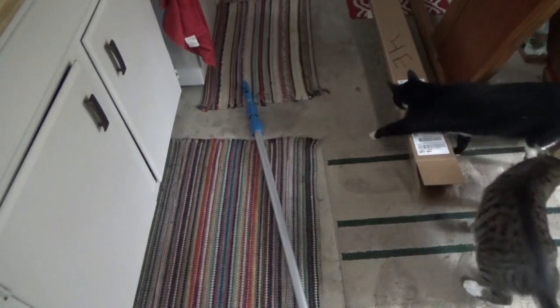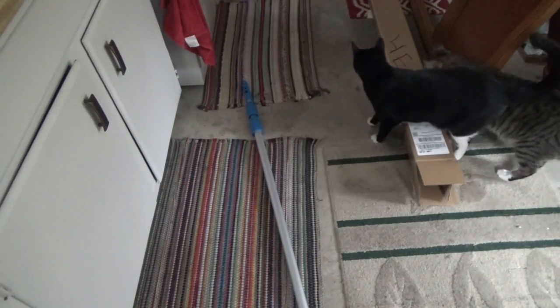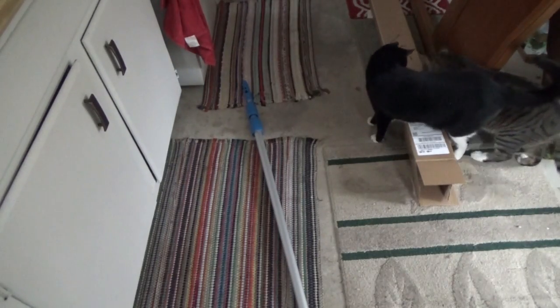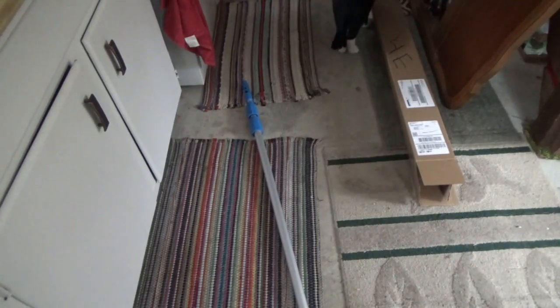I'll probably get a nicer broom for it once I get a chance, but I'll take the push broom I've got and put it on there, and I'll be able to reach the panels. But like I said, it's going to help for the garage as well.